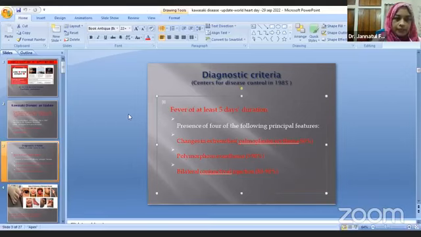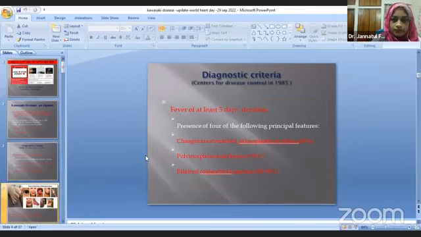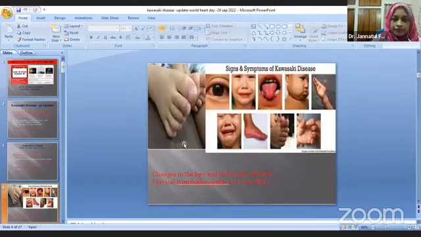The classic diagnosis is based on fever for 5 days with at least 4 of the 5 principal features: polymorphic rash, erythema of the hands and feet with periungual desquamation, bilateral non-purulent conjunctival irritation, cracked lips with strawberry tongue, and erythema of the oral mucosa, associated with unilateral cervical lymphadenopathy more than 1.5 centimeters, is called complete Kawasaki disease. Besides, some patients do not meet the classic criteria, showing only 2 to 3 criteria along with fever, which is called incomplete Kawasaki disease.